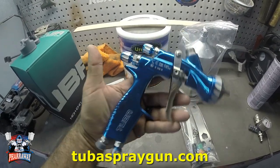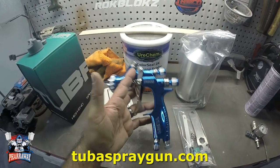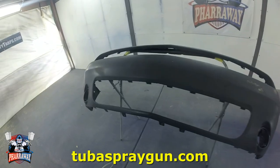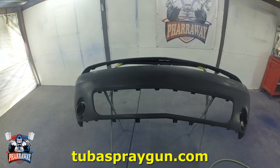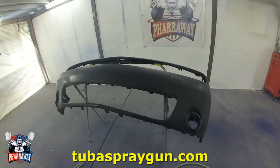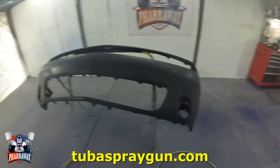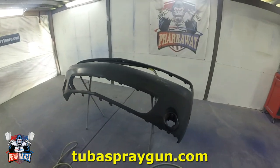There it is. Let's just put it to the test. I'm going to be spraying this 2015 Challenger bumper cover. I'm going to be applying some adhesion promoter, some sealer, some base, some pearl, because this one's a tri-coat and clear coat, all with that paint gun. Let's see how good it is. Let's get started.